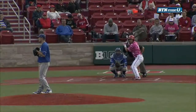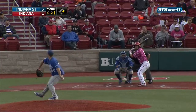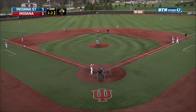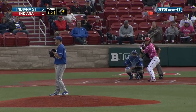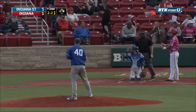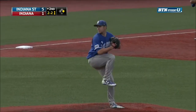On the 0-2, Keyfaber tries to get Butler to fish at 75 but it misses low — 1-2. Indiana looking to keep their hot streak going — they've won five in a row. On the 1-2, that one misses just inside — it's 2-2. The lights are on here at Bart Kaufman Field — getting into that twilight period, which may be playing a role in visibility of pitches. Butler has worked the count full at 3-2.